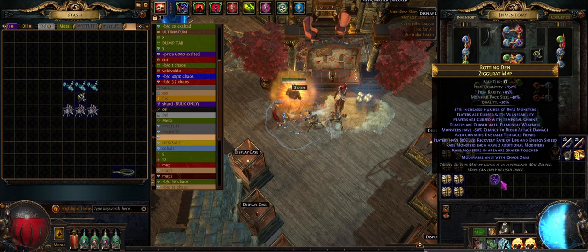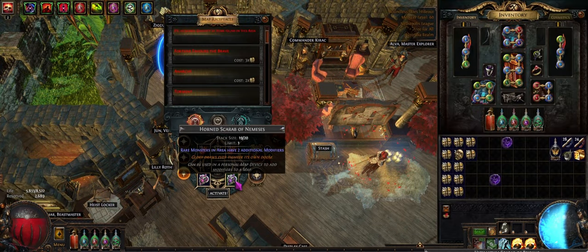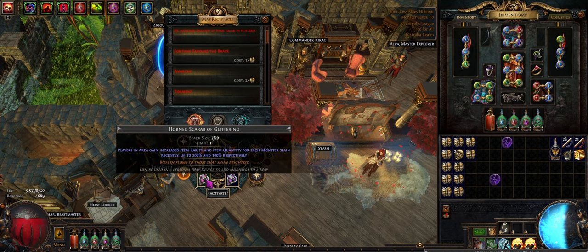Now we're going to use this map in our Atlas with Nemesis, Scarab, which give us two more modifiers. And then we'll add Reliquary, and most importantly, Glittering. So what Glittering does is that if you run through the whole map, killing monsters non-stop, you will have 100 quantity and 200 rarity the entire time.